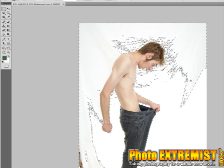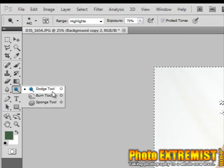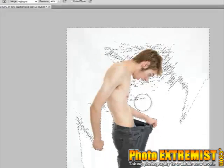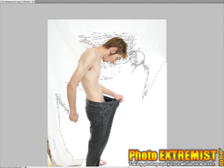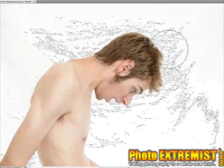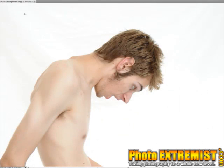So what we want to do is zoom in and then grab the dodge tool and set it to highlights. Make sure Protect Tones is off, and then you can adjust the exposure to whatever you wish. I'll just leave it there, and then you go in here and you dodge around everything. Now here's why this tool is quick and easy. I'm just going to deselect this because we can deal with it without it. But it's easy because you can get around the hair without damaging it too much. A mask would just take a little bit longer.